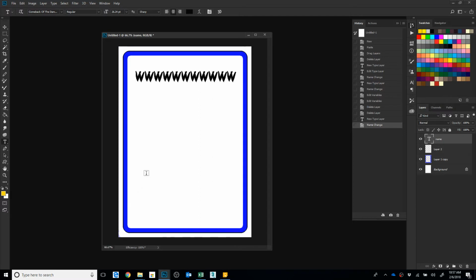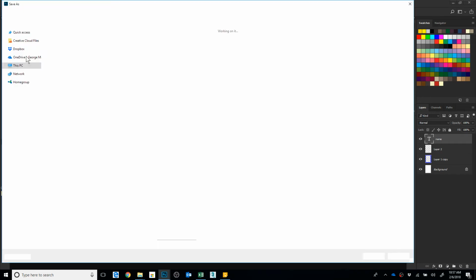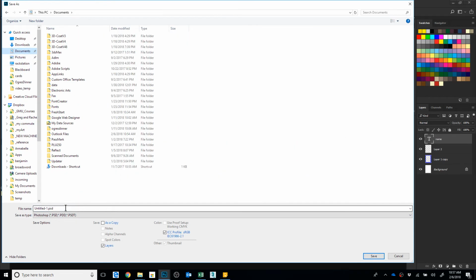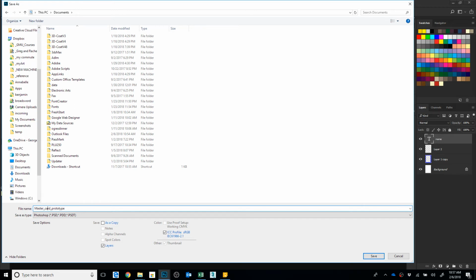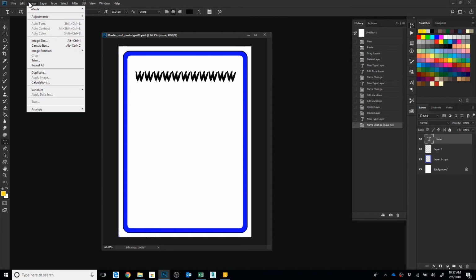Let's go back over. And let's just get that working before we get into doing too many fields. So we're minimizing the number of variables that we have going on here. I'm going to save my PSD. Not that it's required, but it's good form to make sure that I'm not going to lose anything. So this is my card prototype. It's also your master card, meaning that it's the card that's going to drive all of your other cards. That's been saved. So now let's go ahead and define our data set.